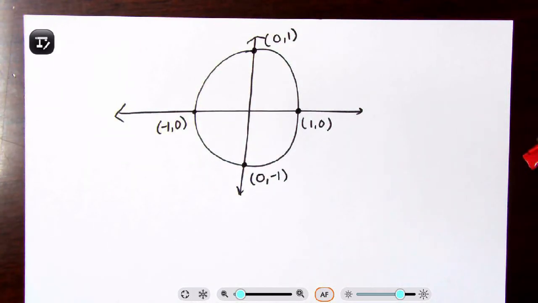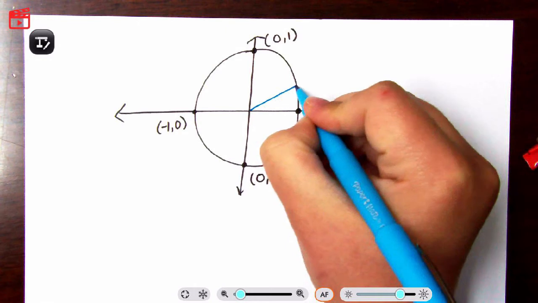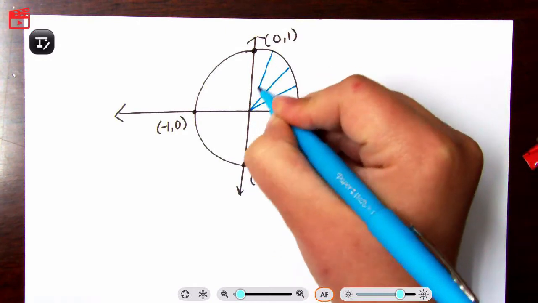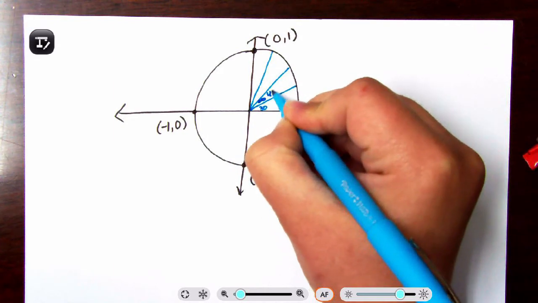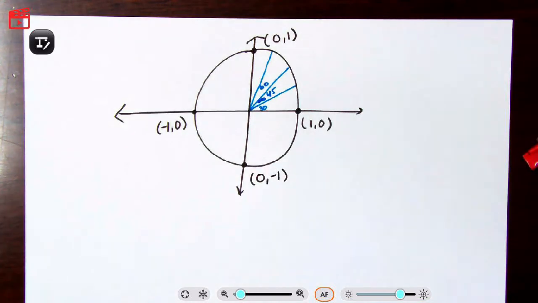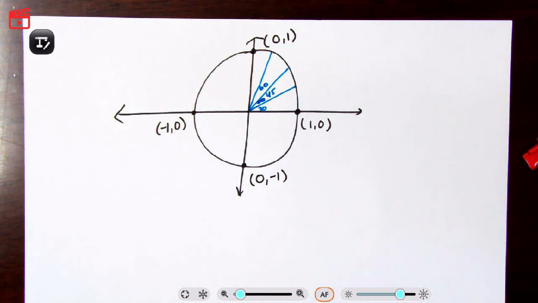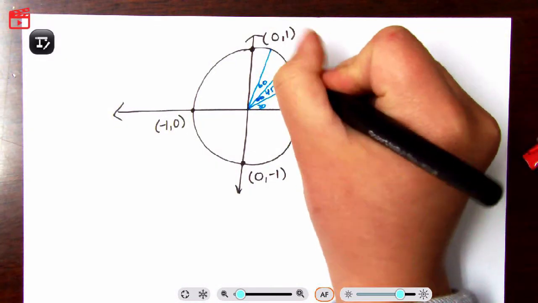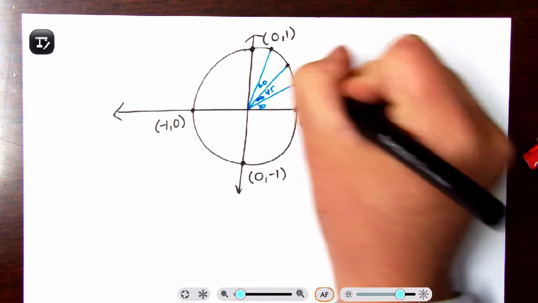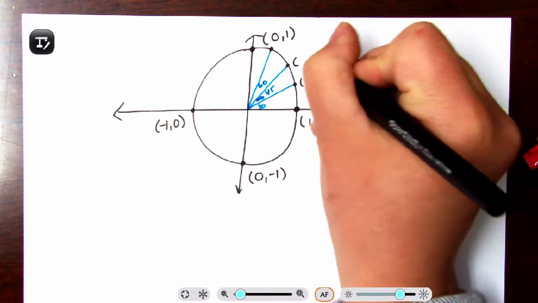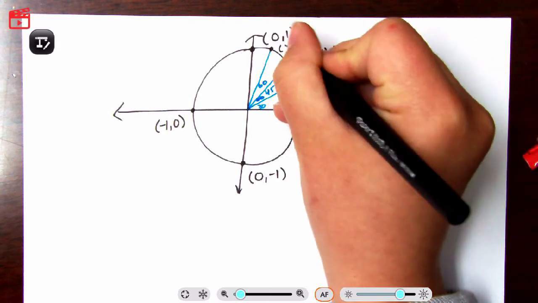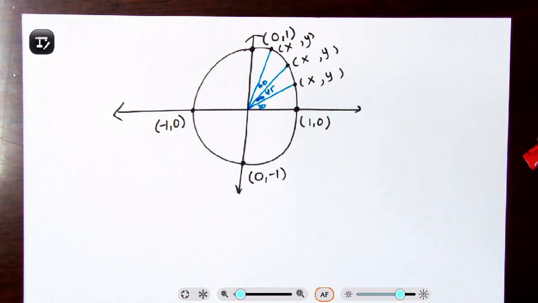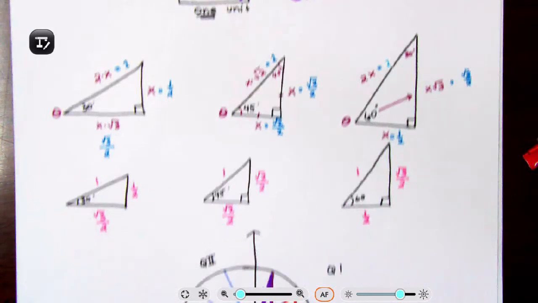Now remember we have our 3 lengths. We have our angle sizes. We have a 30, we have a 45, we have a 60 right here. And each one of them has a value of the location of the point. Now the hypotenuse is 1, but this location is your x and y, x and y, x and y, whatever that location may be.